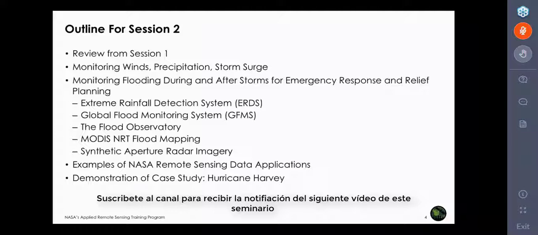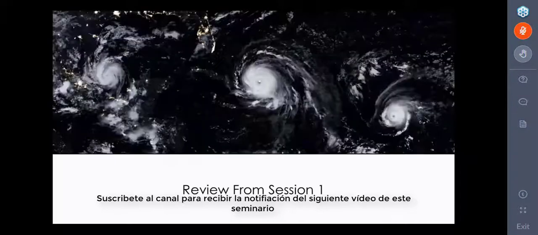We also looked at IMERG, or GPM IMERG, precipitation as the storm was approaching. Today we are going to talk about once the storm is on land, that's Harvey, how the flooding and storm surge occur, and how we can monitor those during and after the hurricane. So that's how today is going to unfold.